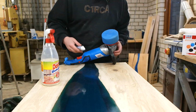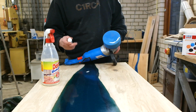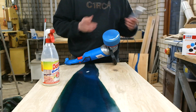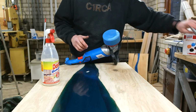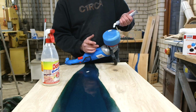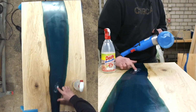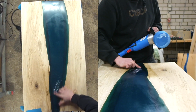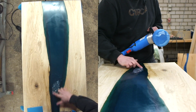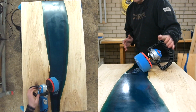Okay, to start off, you can either put the toothpaste on the table or you can put it on the pad. Make sure to rub it in, because if you don't, the toothpaste will fly off when you start the machines. Let's give it a go. Make sure the table is wet. You put the toothpaste on the river. Make sure you give it a little rub in. Same story, if you don't do this, the toothpaste will just fly off the table, so that's not what you want.